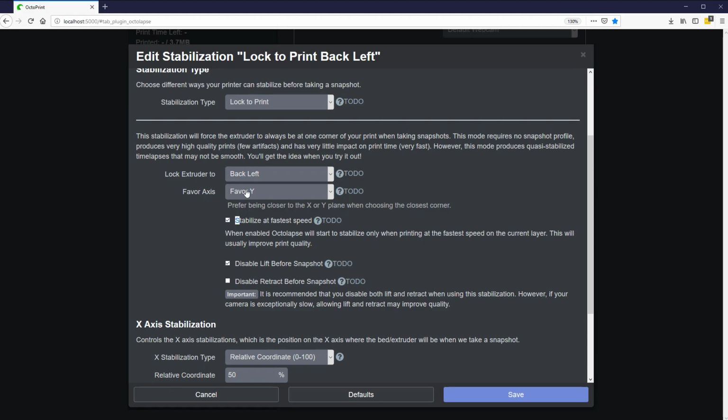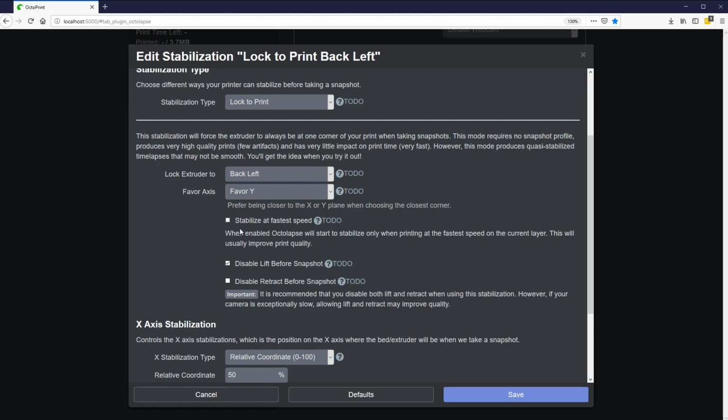This combines these two ideas and says it's not allowed to leave the print when it takes a snapshot, and it will take a snapshot at the point where the feed rate is the fastest while it's extruding. What that means is it's typically going to stabilize over infill or interior perimeters, but it's rarely going to stabilize on an exterior perimeter, unless you're printing a vase mode print or something. So this means if it messes a part of your print up, it's probably going to be infill. It's not going to be the exterior perimeter.